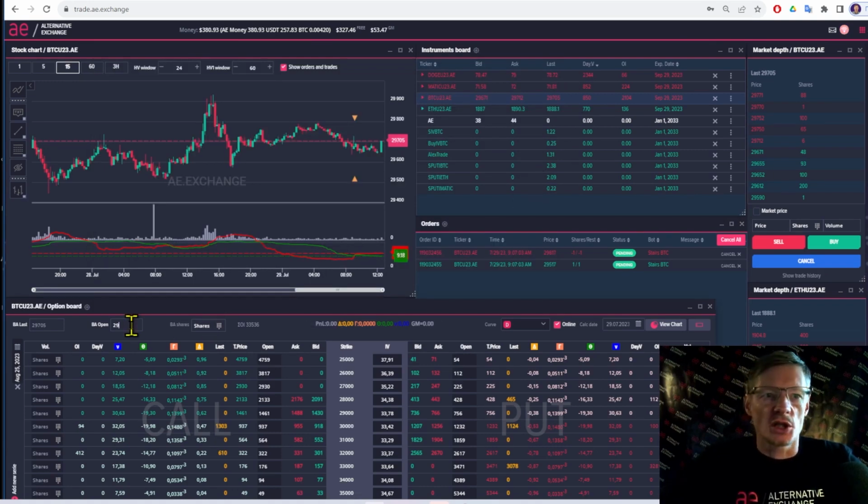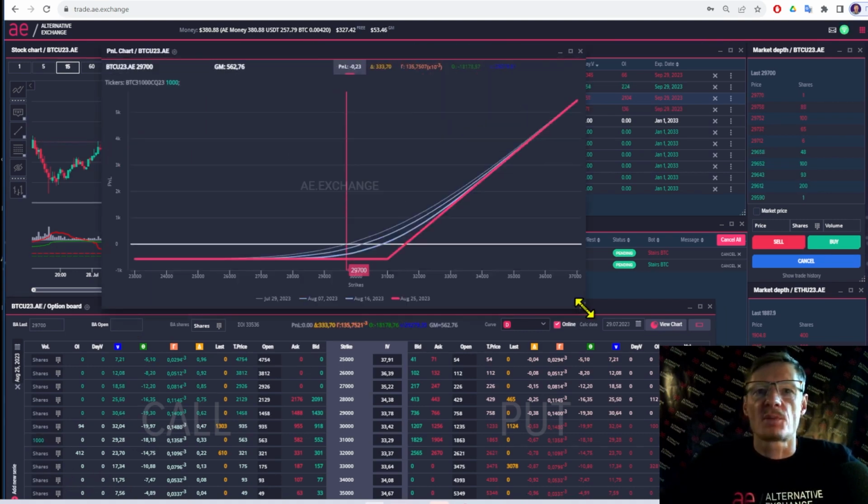Options are much simpler than futures. You open a position with the call option of strike 31 for 1,000 contracts. And then you can clearly see the maximum loss on the chart, which is the premium of the purchased options. In this strategy, it's $563. There is no problem with options, but it is important to never buy. Do not get into long positions if the amount of risk is greater than you're willing to bear. Let's say your deposit is $10,000 and you're willing to make a risk with $500.